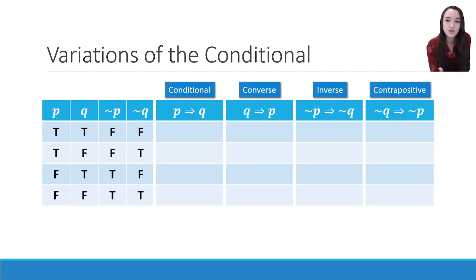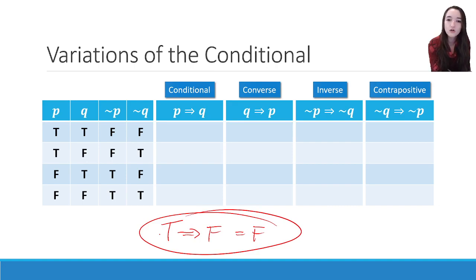So let's actually look at the truth tables to show whether or not they're equivalent, though. So here I have my P's, my Q's, my negations all together, and each of these statements. So first, our conditional, we know, once again, the rule is if we start true, end false, that equals false. That is going to be the rule for all of these, because all of these are conditional statements. It's just we have the original conditional versus the converse, inverse, and contrapositive of that original conditional. So this is what we're looking for.